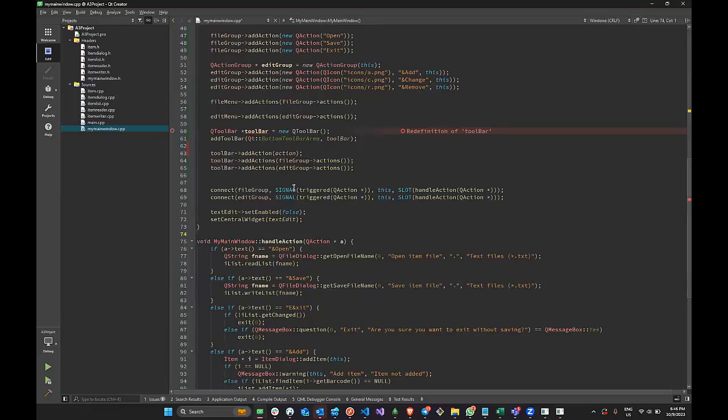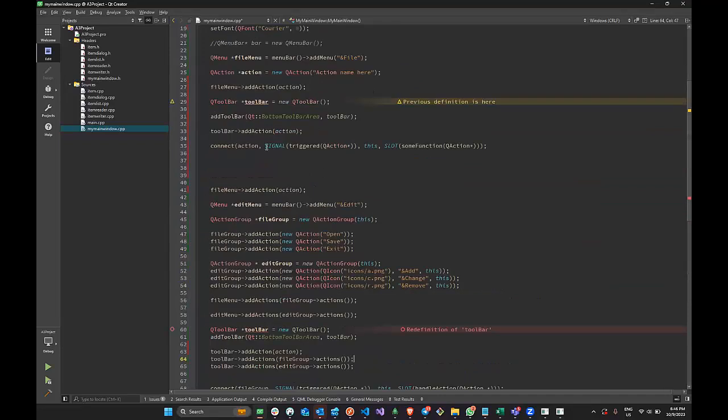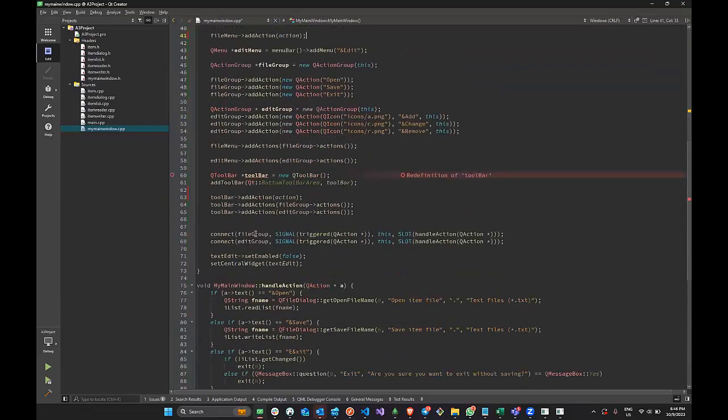Okay, cool. Yeah. So if it's just one, if you're connecting an action to a function, it's that action. So here I'm connecting a QAction. So your function is responding to this one action, right? There's no confusion here. So your function is responding to this one action. But if it's a group, your function is responding to any of these actions.